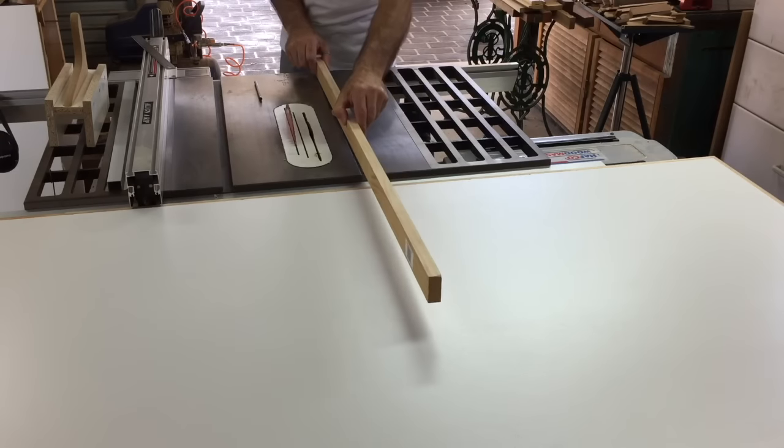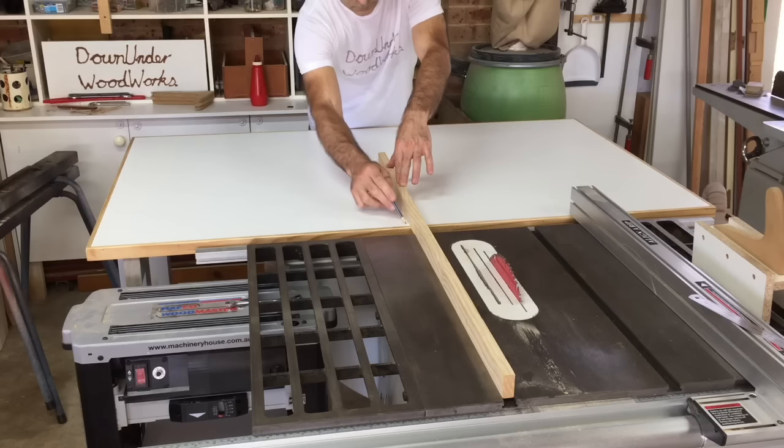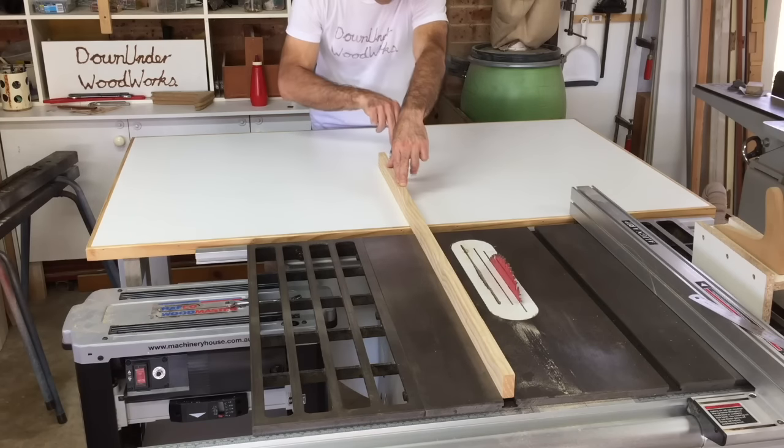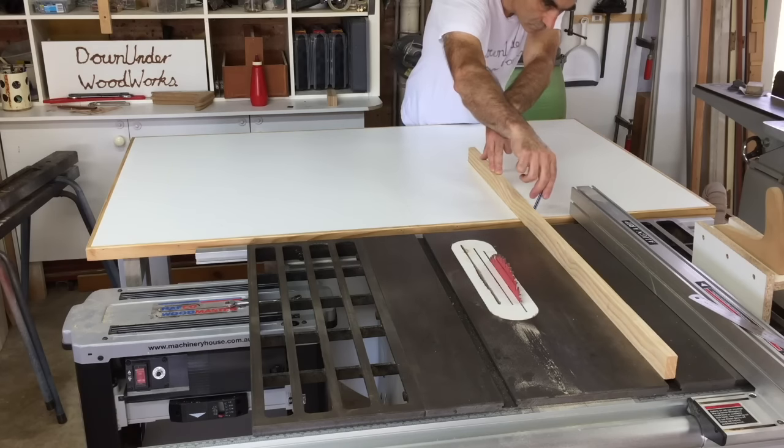To extend the lines of the T-tracks in the table saw, I just inserted a length of 19mm pine batten into the track, which happens to be an exact fit, and used that to mark the lines on the outfeed table.